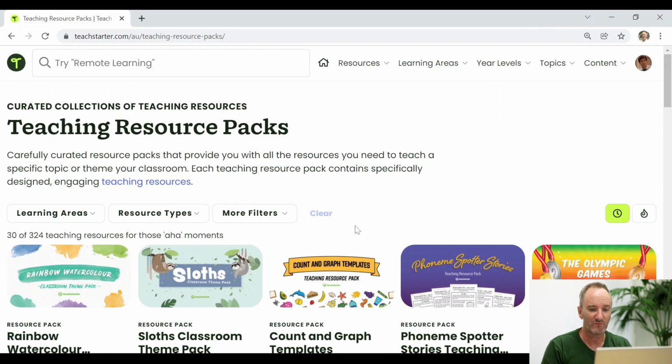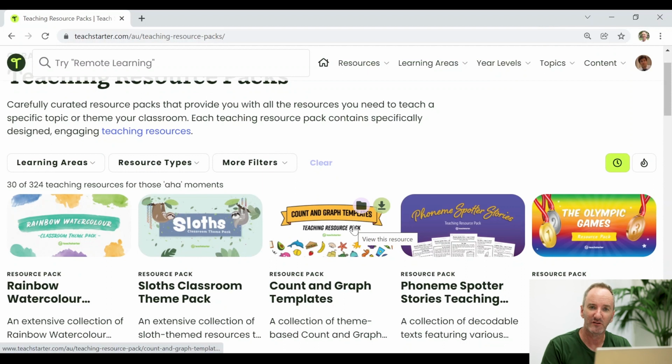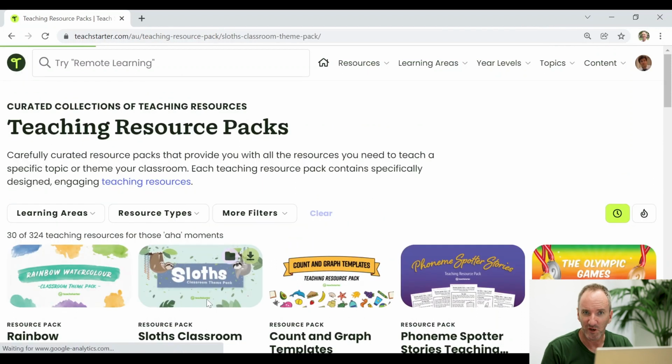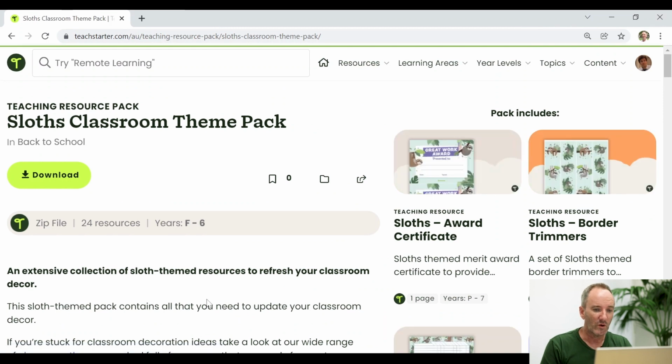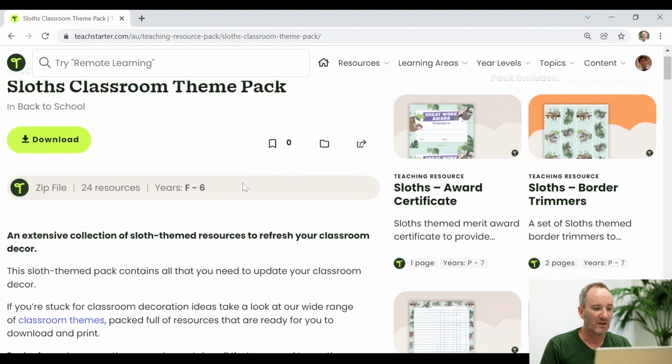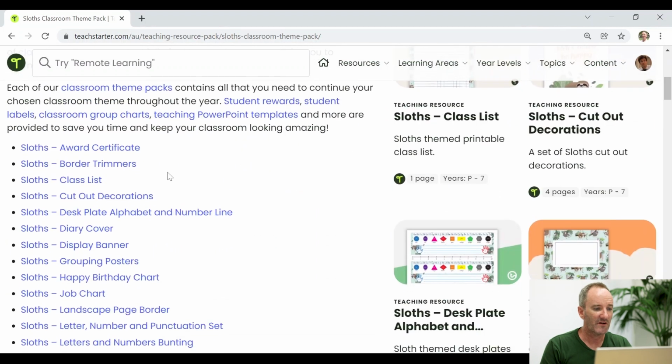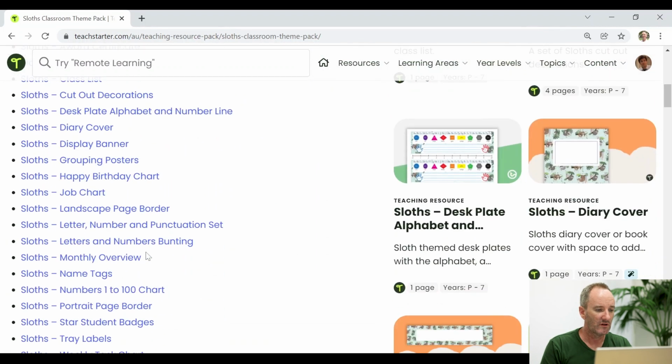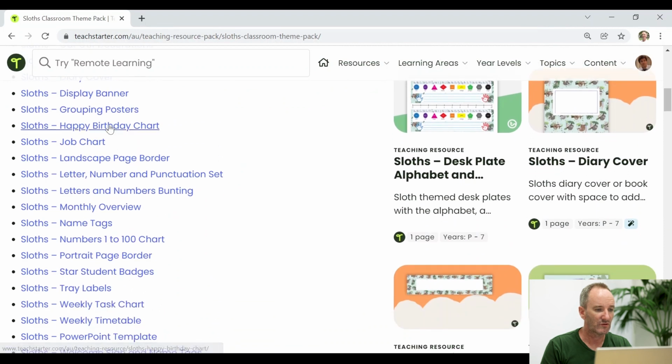So for example, what's always very popular at this time of year is our classroom theme packs to help decorate your room. So if I click on the sloths one, one of my favorites, what happens is you can actually just click on the download button, which I won't do just yet. But if we scroll down, you can see everything that's included in this resource pack.